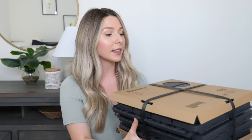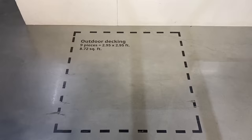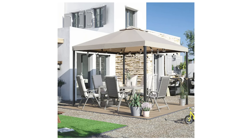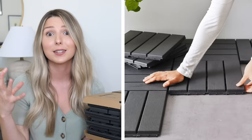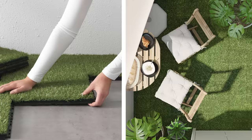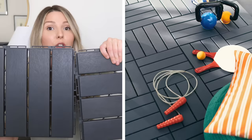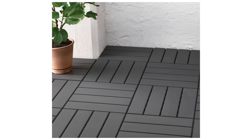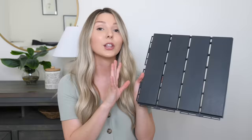If your outdoor flooring doesn't look or feel great, you can cover it up using the Run-in outdoor deck tiles. Each set covers nine square feet — three by three — and if you get several packs you can fill your whole balcony or concrete patio and create a whole new floor. They snap together with no crazy installation, making them super renter-friendly. The pack is $19.99 and comes in different styles: a wood finish, black, a cool pattern tile, or even turf. You can mix orientations to create your own pattern look.